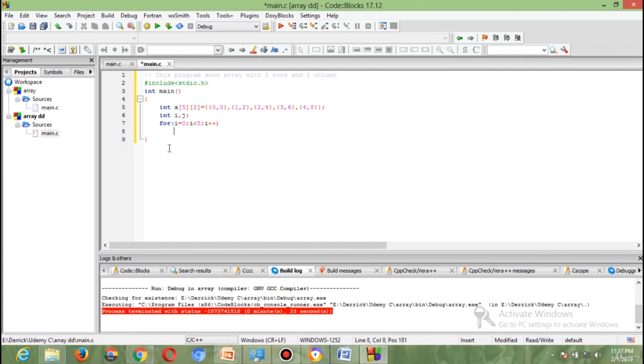Okay, so with this, for j, another loop inside I. For j is equal to 0, j is less than 2, and then j plus plus.